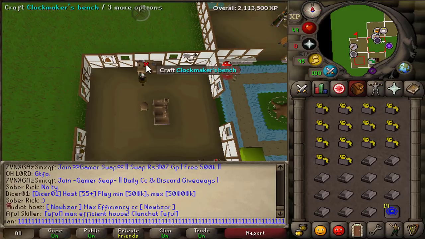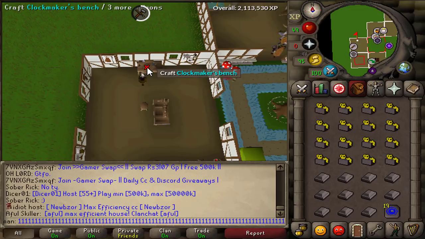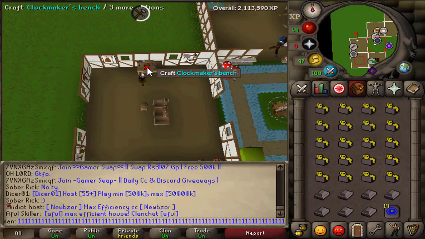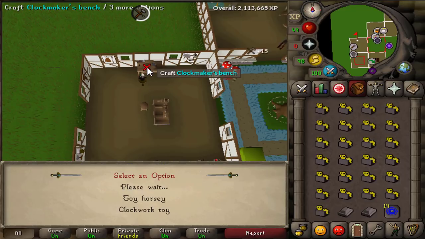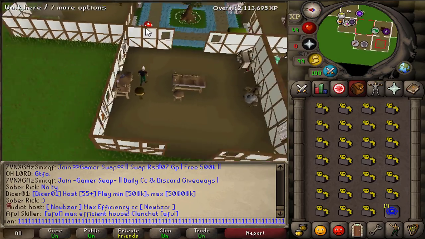When you get to the crafting table, you can just hold down 1 on your keyboard and then click the crafting table once a second or something. Then you will continue making the clockworks pretty nicely. This is a pretty nice way to make money, but it's pretty click intensive, and I think there are better ways of making money.